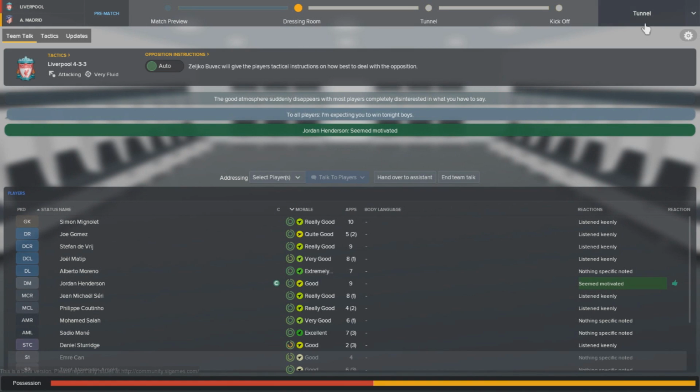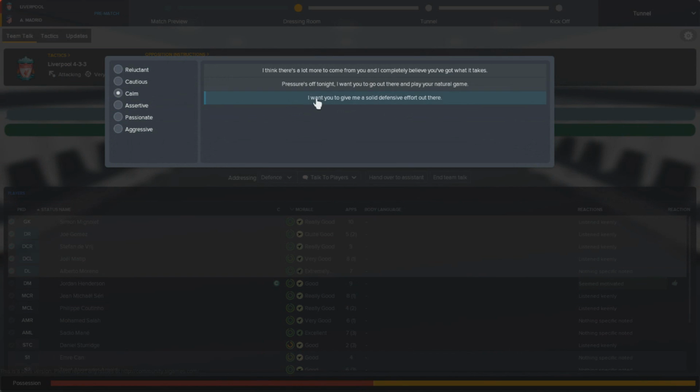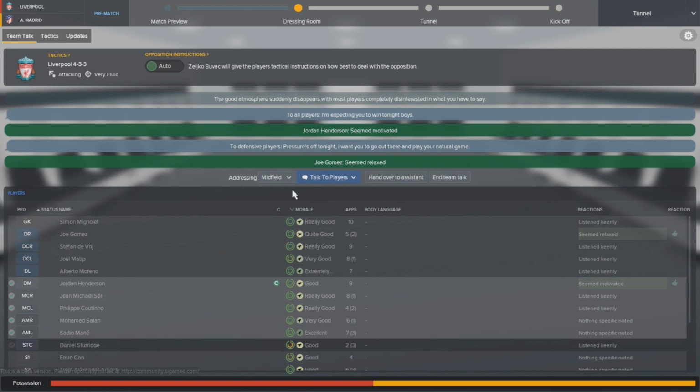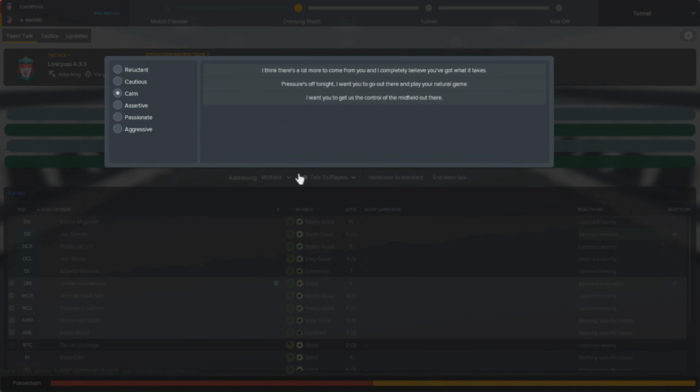It's our first game at home in the Champions League group stage. I do want to just make sure that we motivate all the players as best we can. Just kind of relax them into this. This is going to be a big game for us. You might notice that Alexander-Arnold is not starting today. I have decided to go with Joe Gomez.